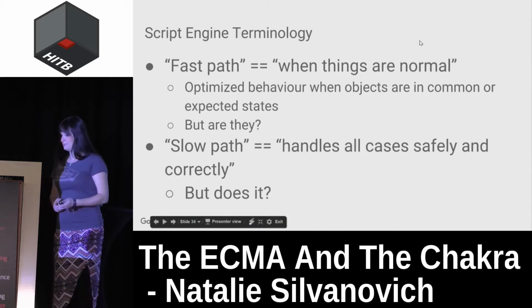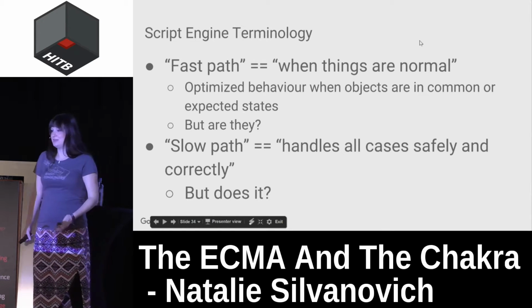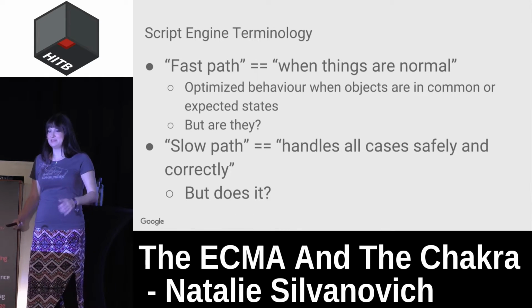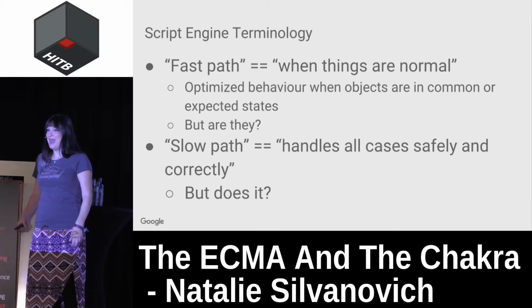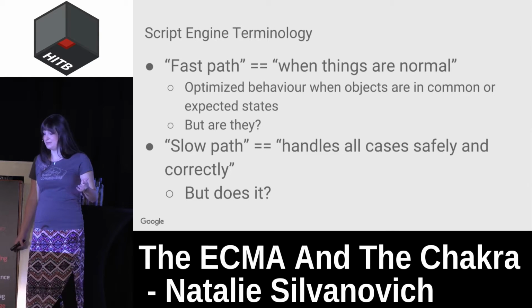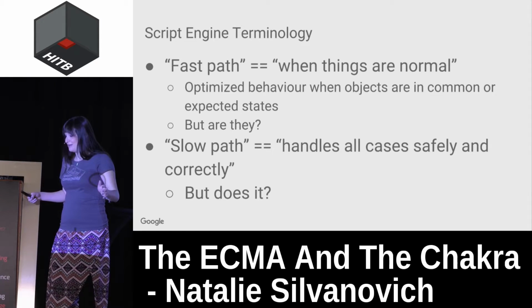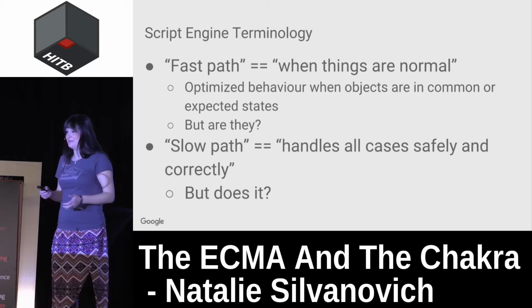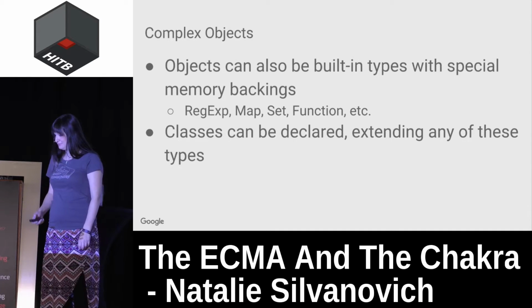And the other thing is the opposite of fast path, the slow path. And the slow path is the base case that is supposed to be able to handle everything. And these tend to be a little safer than fast paths. They don't have quite as many bugs, in my opinion. But then, once again, you're trying to write this thing that can handle any case ever. But does it? You have to be very sure you're catching everything, and sometimes they don't.